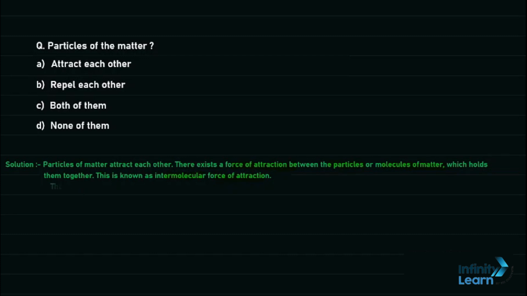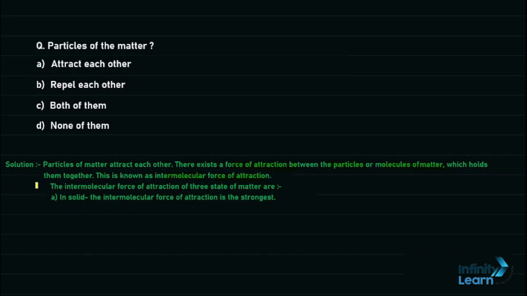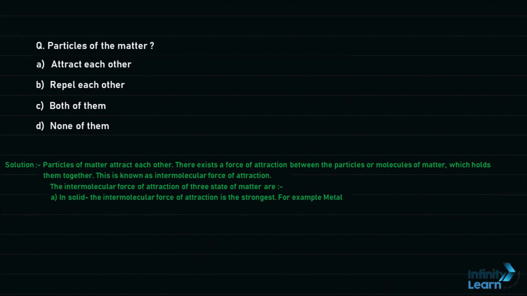So students, if we see the intermolecular force of attraction of the three states of matter, then in solids we will see that the intermolecular force of attraction is the strongest, as in solids the particles do not move anywhere and they only vibrate at their positions. For example, metal.